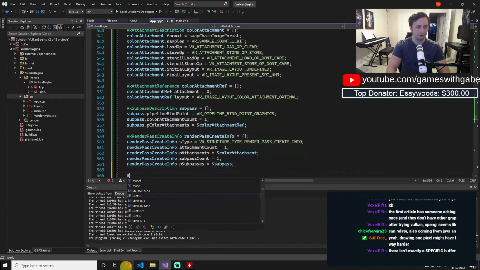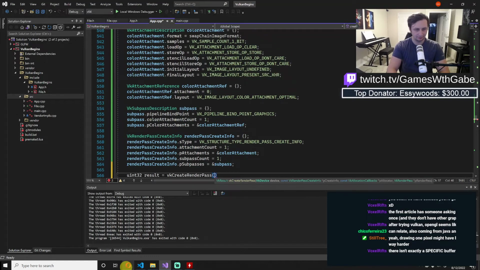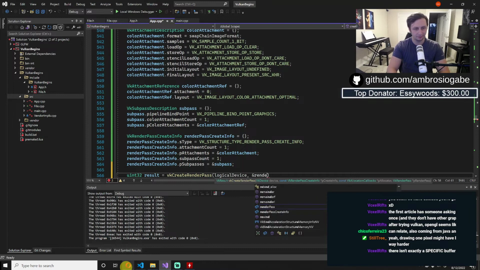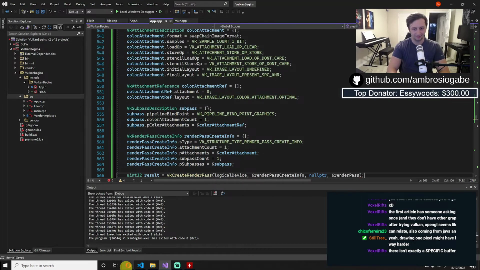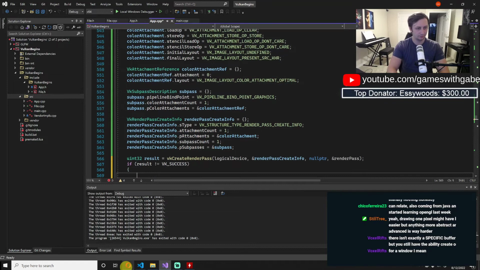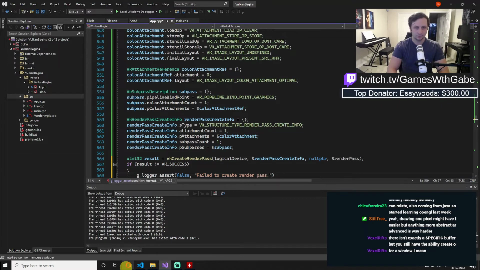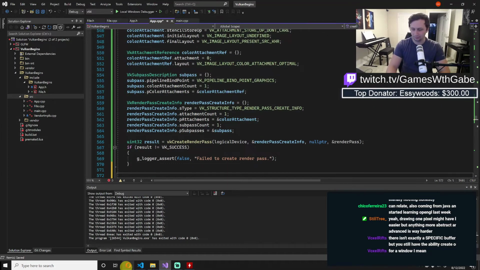And then we want our result. Create render pass. Give it our logical device, our create info, our allocator, and our render pass. We will fail here. And we're good.